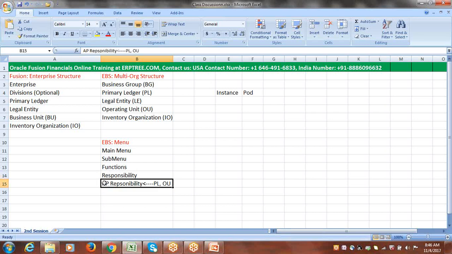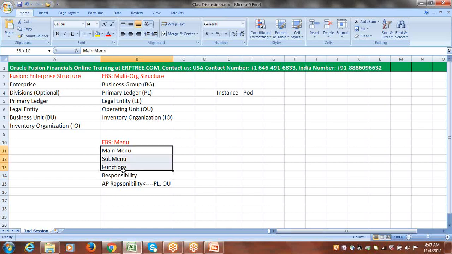If you can assign this responsibility where you map specific data definitions, these we can call as data, primary ledger, okay, where you can store the data. Here the OU specific data, transactions. When you say data, here it means transactions. So this responsibility will have more meaning, the complete meaning of usage. But if this responsibility is not connected with any primary ledger or operating unit, there won't be any use, okay.